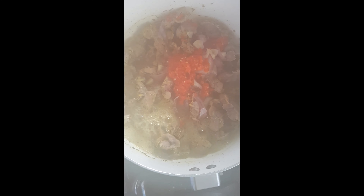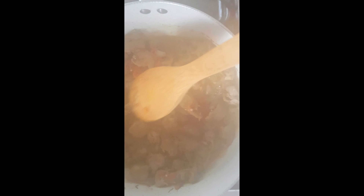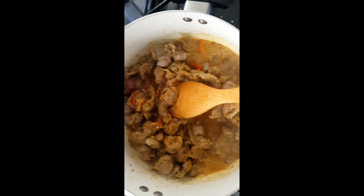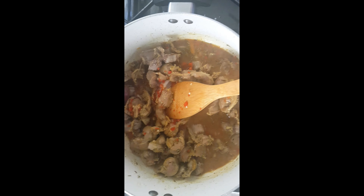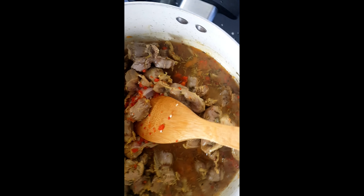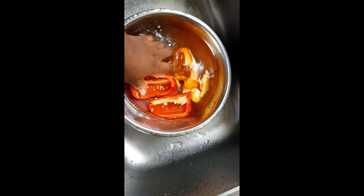At this time I'm putting my hot pepper. It depends on what you want — if you want plenty of pepper you can do that, but this amount is what I want. I'm just stirring it, making sure everything gets inside the gizzard. As you can see it's still cooking, and now I put some water because it was a little bit dry, so I had to put water to make it soft.